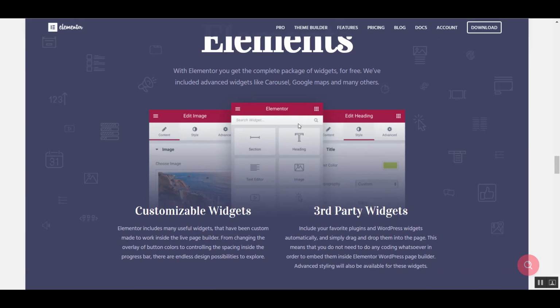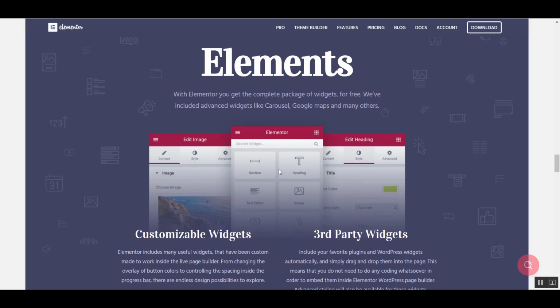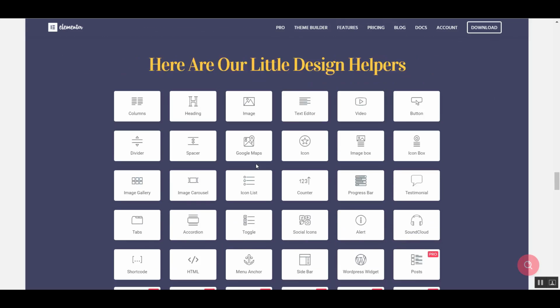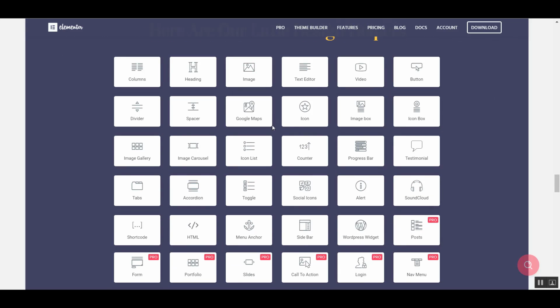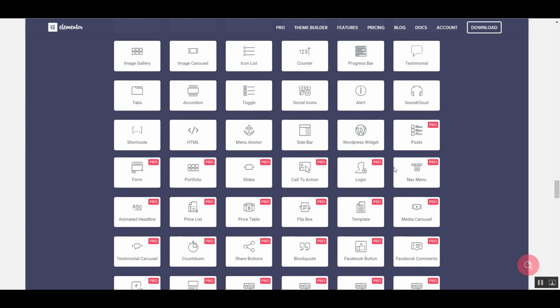The different elements. There's a lot of third-party plugins that are coming out that give you way more elements to the basic Elementor elements that are built into it. And there's just pretty much anything out there right now. If you need to do something to your site, there's probably a third-party plugin that ties into Elementor to allow you to do that. And this is just showing you the different elements that are built into it, in the pro version.